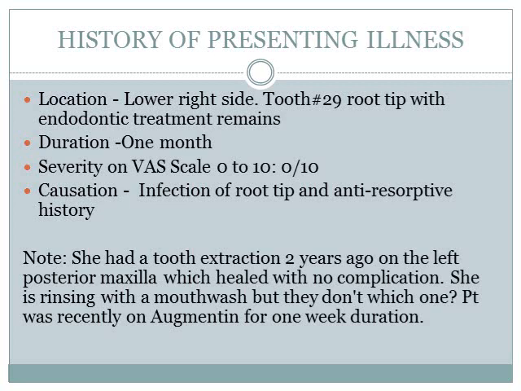History of present illness. The location of this problem tooth was the lower right side, tooth number 29. The root tip with endodontic treatment remains. The duration of this problem tooth was 1 month. She has no pain in this area. The causation of this problem area is infection of root tip in anti-resorptive history.